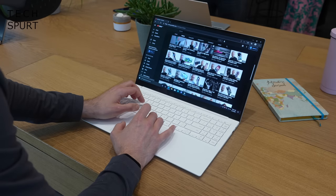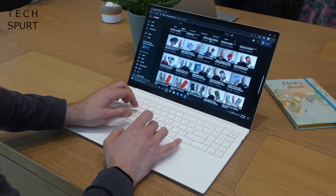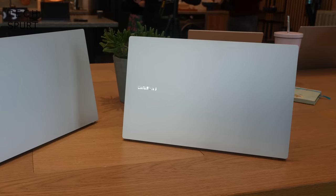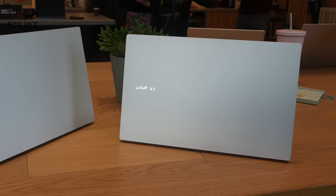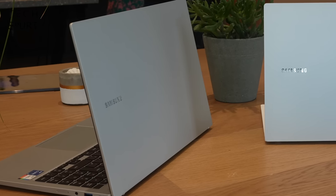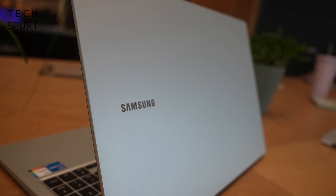Part of the reason the Galaxy Book Pro is so light is because Samsung mixed in some magnesium during construction, while the others go for a straight-up aluminium finish. All three of Samsung's new Galaxy Book laptops are military standard 810G certified, meaning they can cope with sudden shocks, drops, high and low temperatures, and humidity, while the Galaxy Book Pro 360 can even handle a bit of sea spray. As for colours, the Pro laptops come in Mystic Navy or Mystic Silver, while the standard Galaxy Book comes in Mystic Blue or Mystic Silver — these here are the silver ones and they look rather nice.